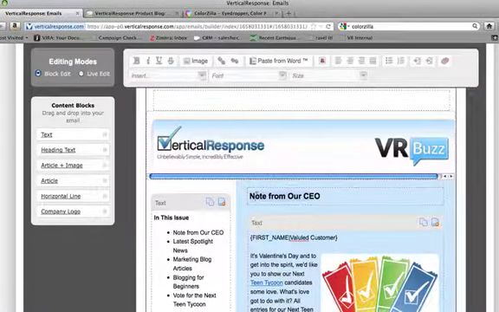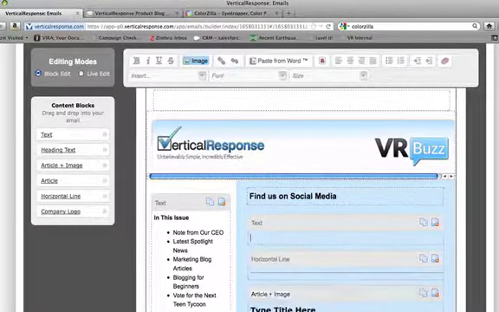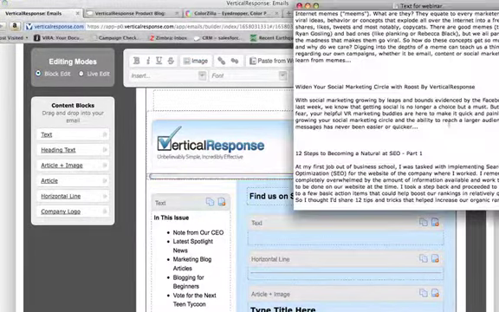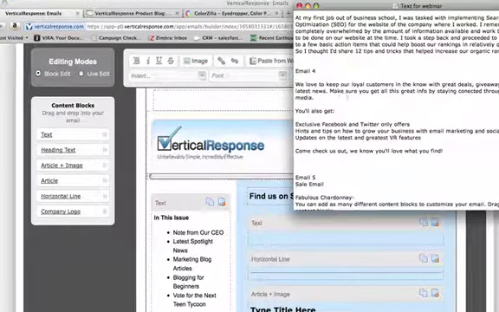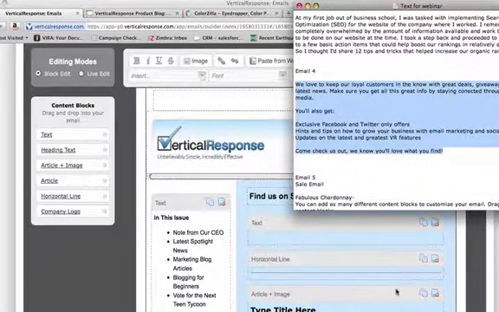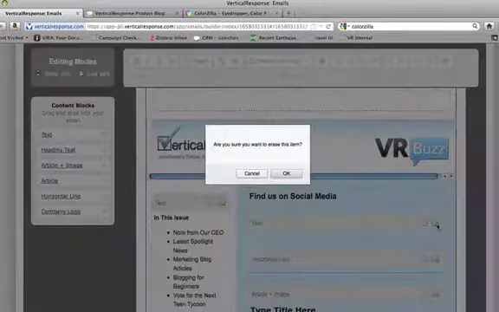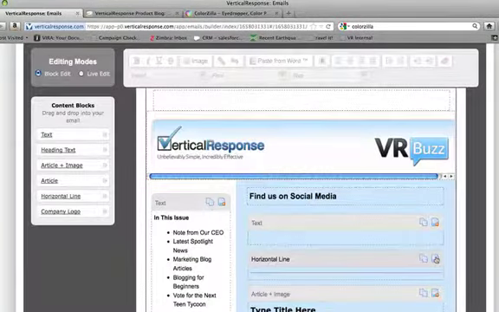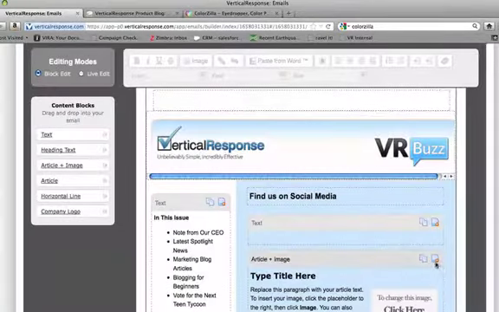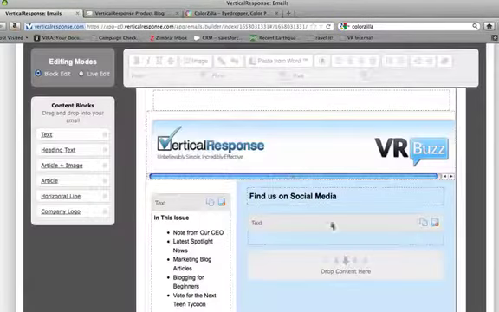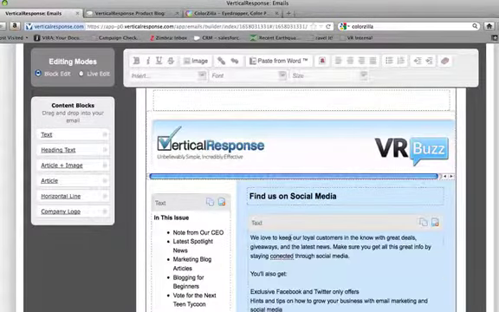So this one's going to say, find us on social media. I'm going to delete this picture because I don't want that picture there. And I'm going to add some content. Let's see, I need to get rid of this and this. I just need one text box in here.